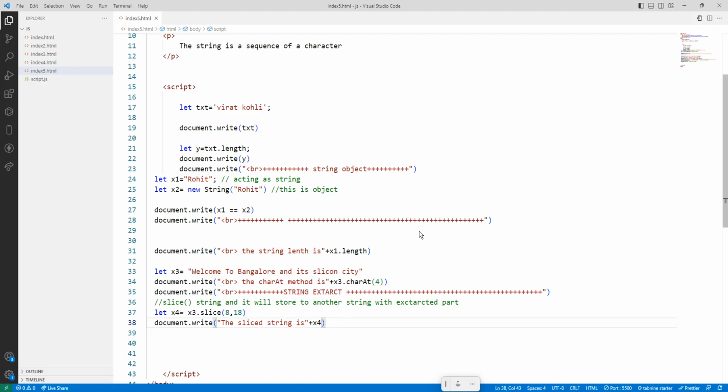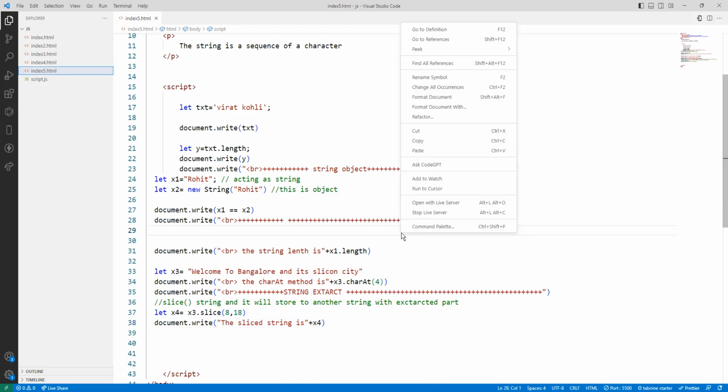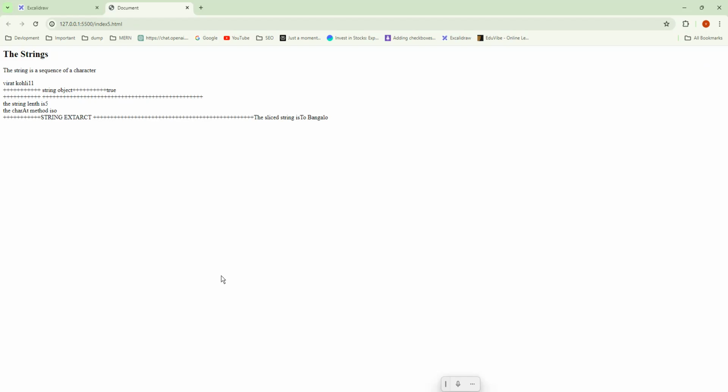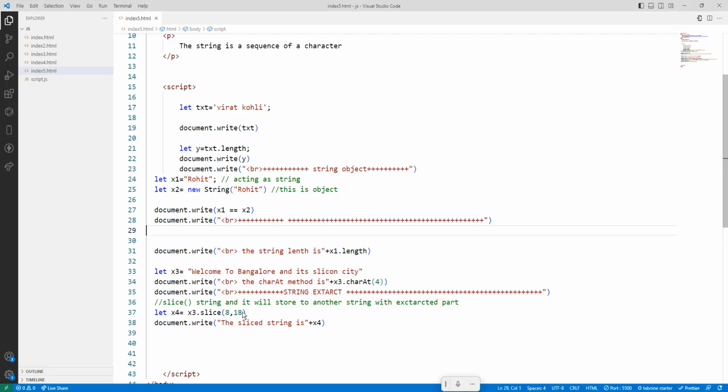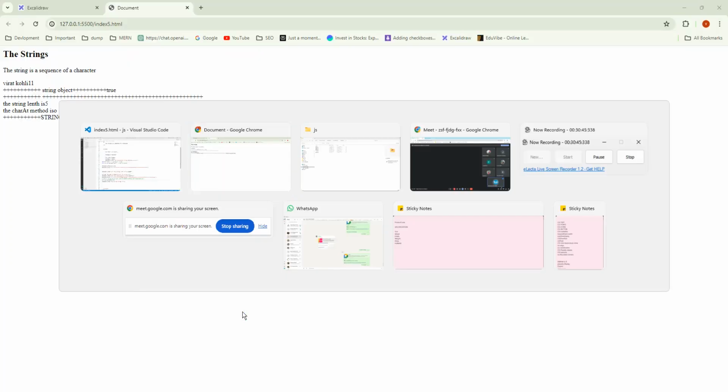Control S, then go here and right click. Okay, it is already running. See, the sliced string is Pangaalo. So I will add two more letters, 20, and save it.